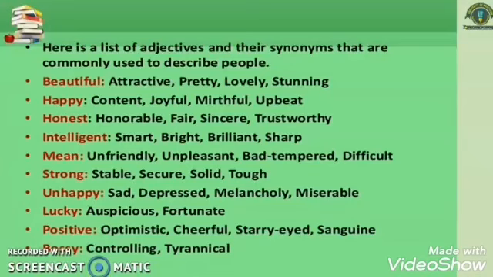The next one given is unhappy. Unhappy, I have already given an example. I explained to you that instead of happy, instead of using sad, you can also use unhappy, you can also use blue, or you can also use depressed, miserable. So these all are the words which are used instead of unhappy.